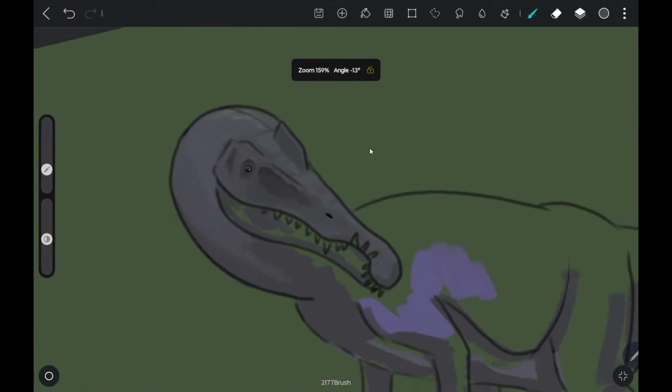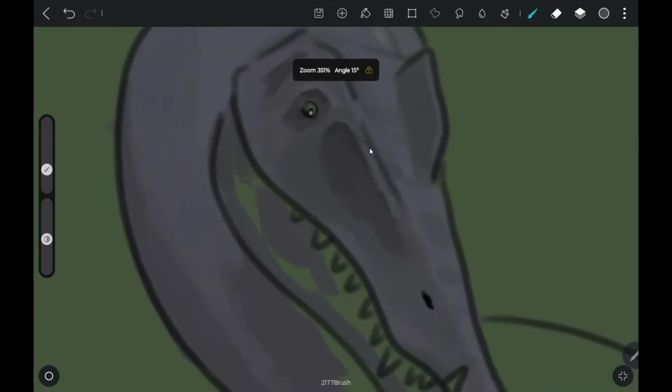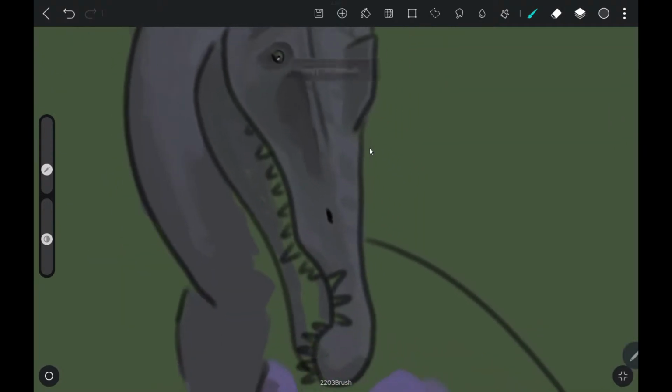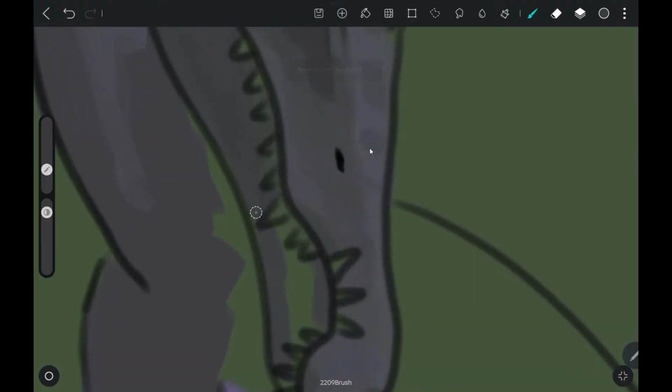That's alright. There we go. Now the bottom jaw again. The bottom jaw has kind of a strange angle in comparison with the upper jaw, so it's going to be slightly darker at the bottom than what you would think. Let's first finish this area. I should make the opacity a little bit less.